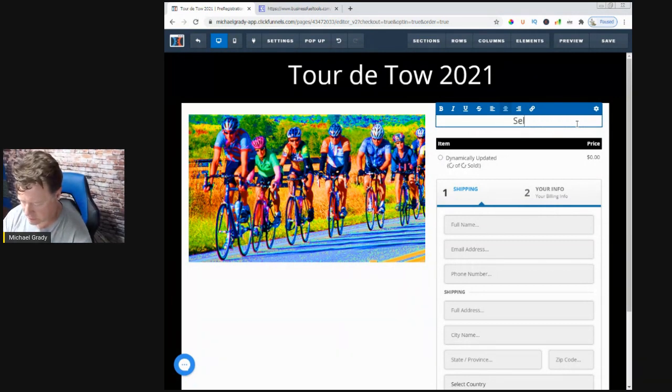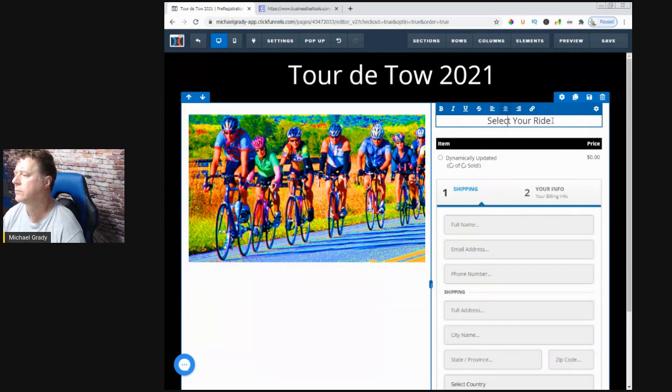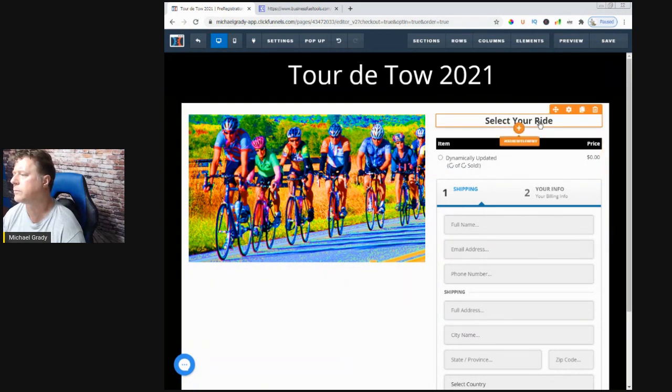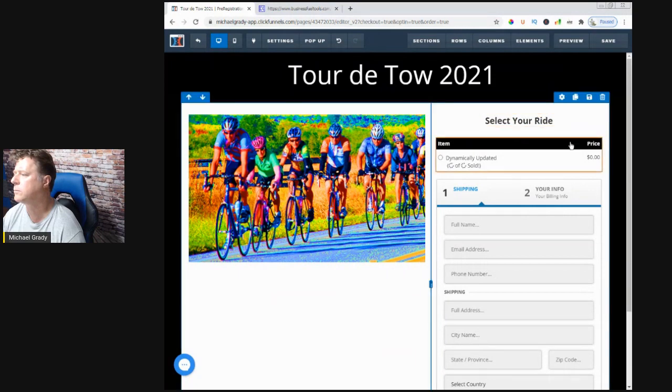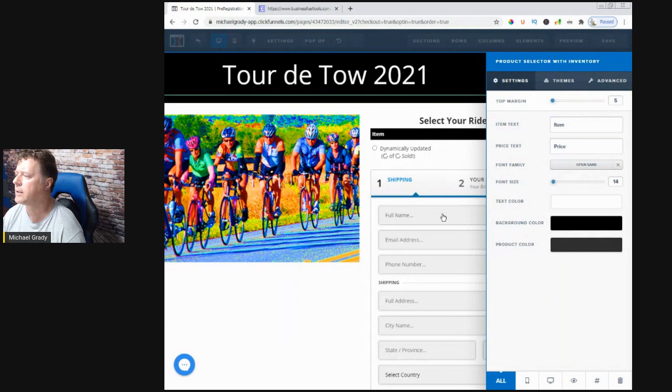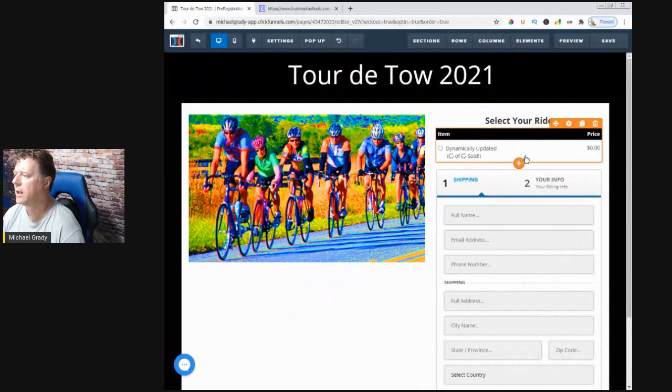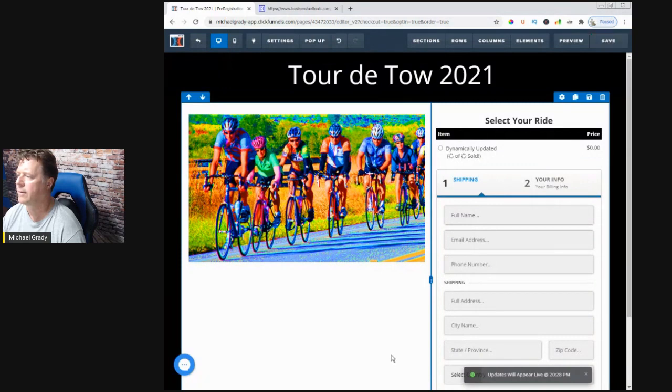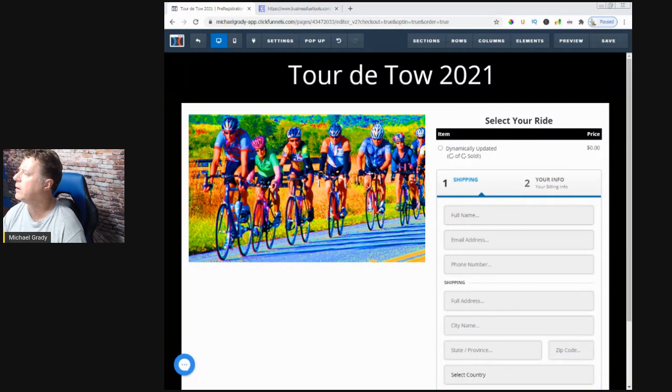And we go select your ride. And again, tighten this up just to make it look pretty. Save it, and refresh it over here.